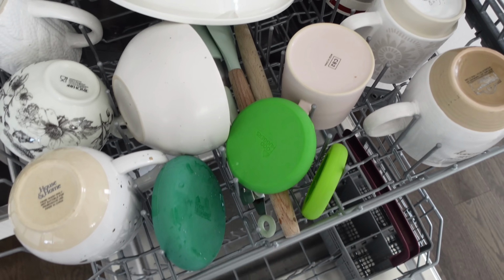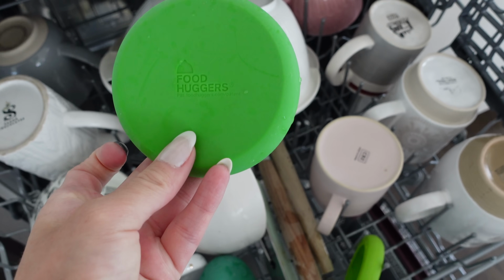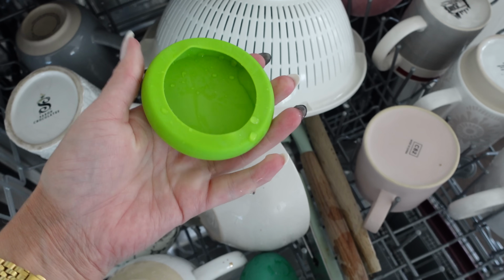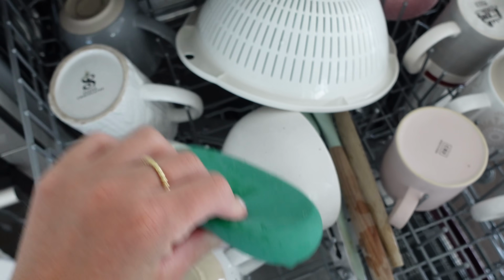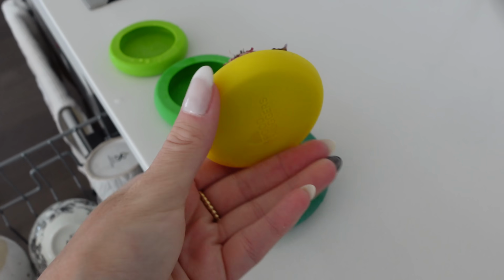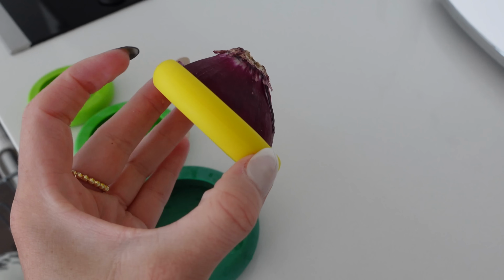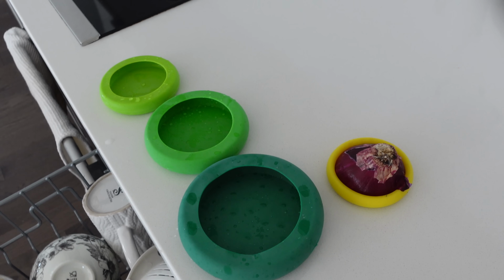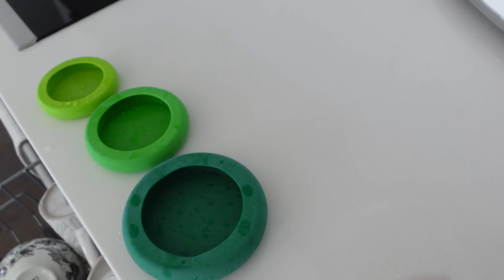I recently bought some kitchen stuff off Amazon. I got these things, which are called food huggers, and you basically use them over the top of jars or containers that you want to seal after you've opened them, or even on food. I got a pack of 4. I'll just grab the other one out of the fridge. This is the 4th one, and basically I have it stuck to the last part of a red onion, and it keeps the food fresh. And they come in different sizes, and I just thought it would be a cool way to save some of my food. So that's what I got.